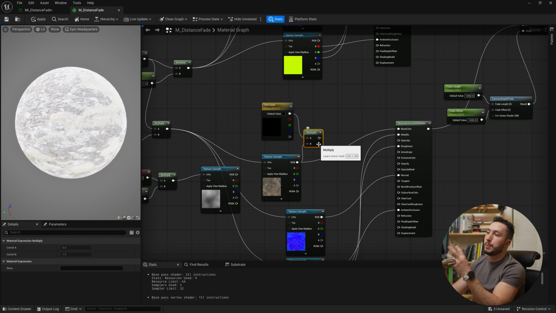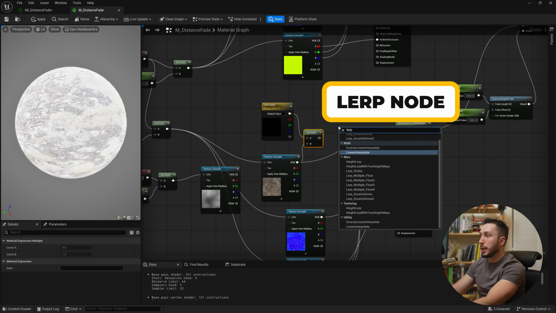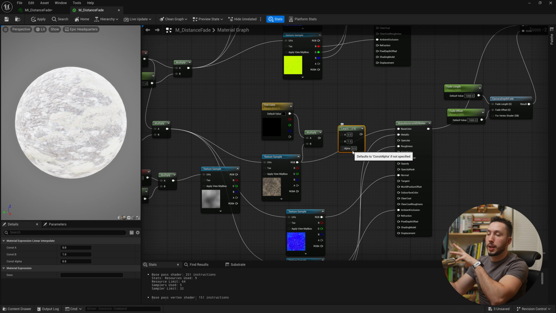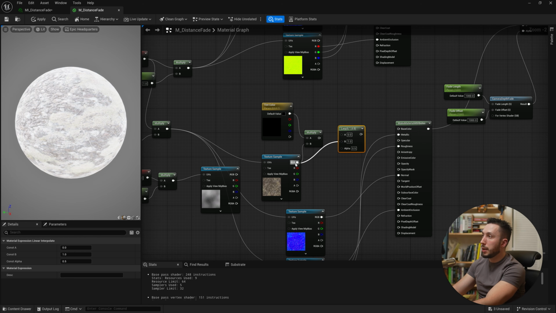Now we want to blend between a tinted version of the texture and its normal version that's untinted. And to do that, we use a lerp node, which is a linear interpolation between two things. So it's like a blend between two options. We'll disconnect this by holding down Alt and clicking, and we'll blend between this texture and the multiplied texture.